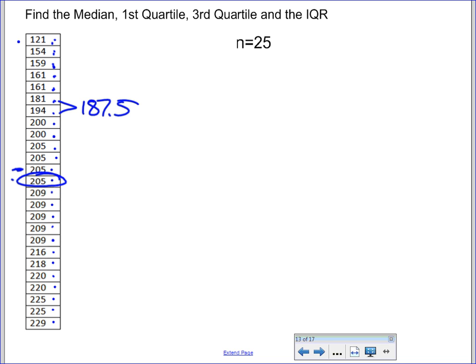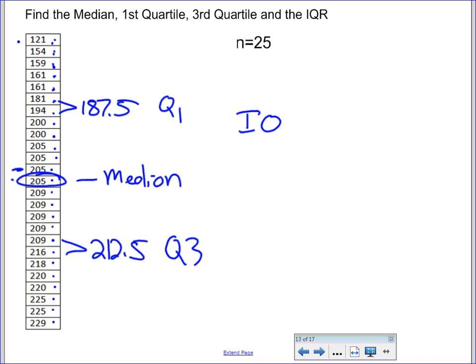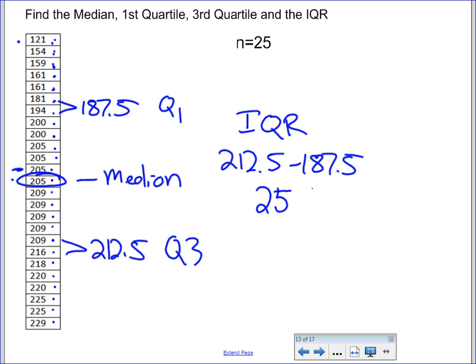And the third quartile, we do the same thing, average these, and we get 212.5. So the IQR then is, this is Q1, this is the median, and this is Q3. So the IQR is quartile 3 minus quartile 1. And so my IQR is 25, and we always put in units, and that's not lbs, it's pounds, right? 25 pounds. And that's our measure of how spread out the data is.